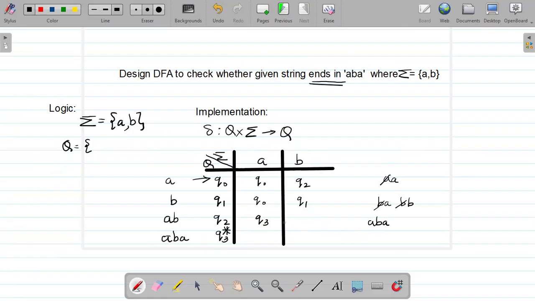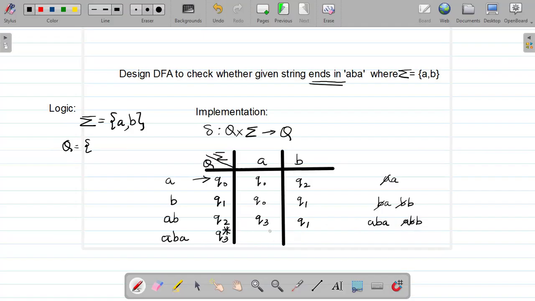Next, AB is already present and B is the input. We get the combination ABB. Is there any state representing this? No, so we ignore the left A. Then we have BB. Is there any state for BB? No. Then we have a single B. Yes, there is a state for single B, which is Q1. This is how we need to take care.